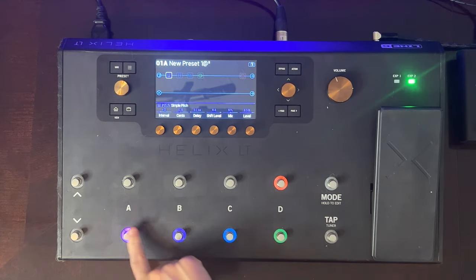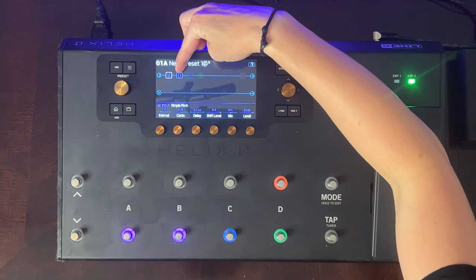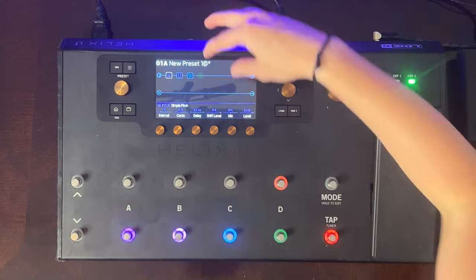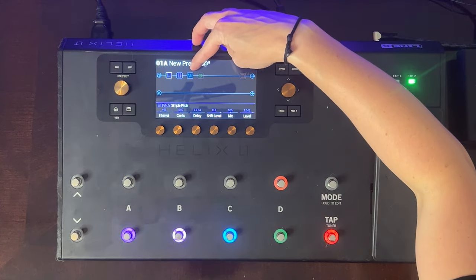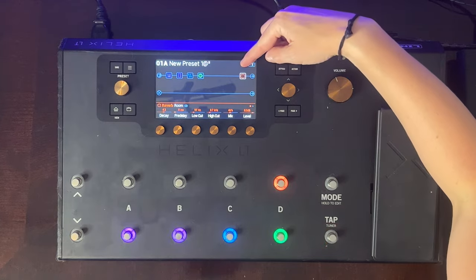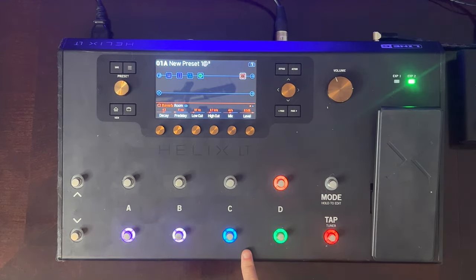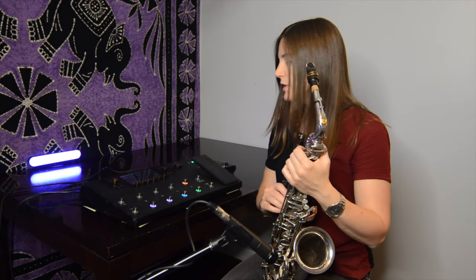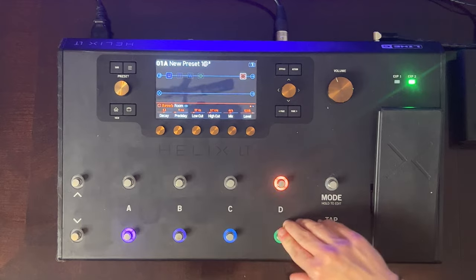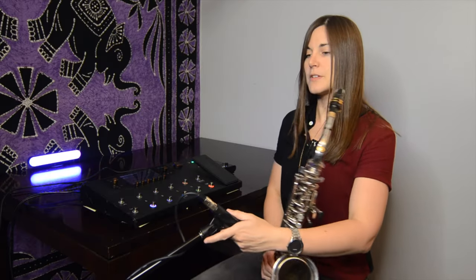I've got essentially two different purples here for a pitch shifting effect, a wah effect. This is a modulation. And then this is a delay. Here is our reverb, and all of these different colors correspond to different things in the Line 6 system. So we'll go ahead, we'll start with just the pitch shifter on. So here's how that sounds.